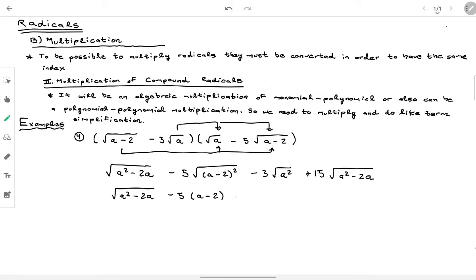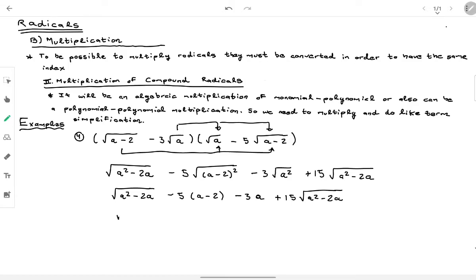On this one, I can take out an a. And on the last one, of course, I cannot take out anything. A squared minus 2a. Remember, if we have addition and subtraction, we cannot take it out if it's not factorized. If we factorize it, it's going to be a that multiplies a minus 2, so it cannot go out.